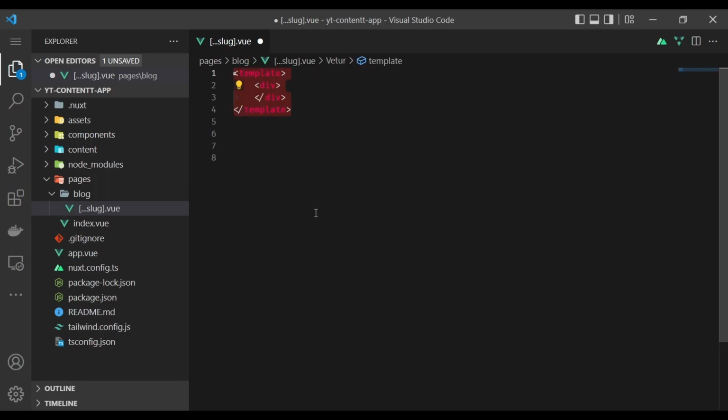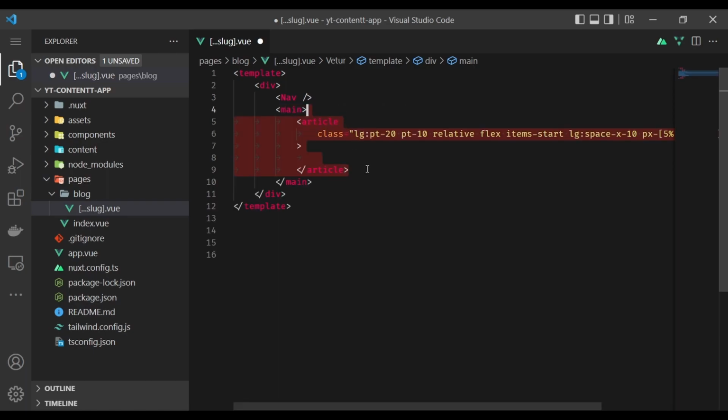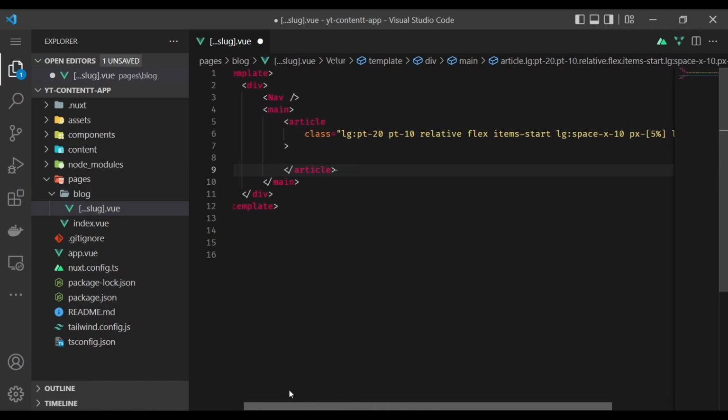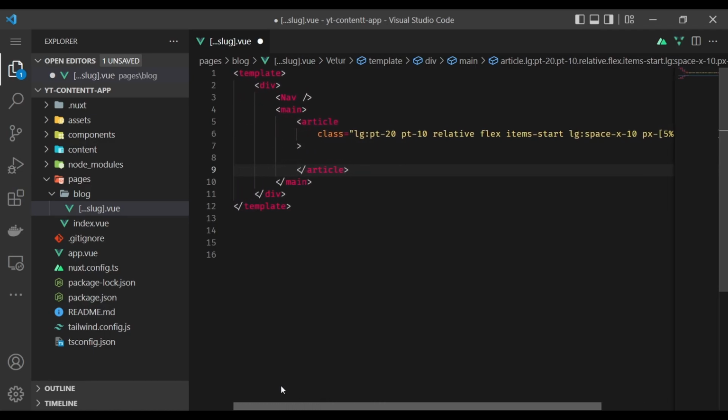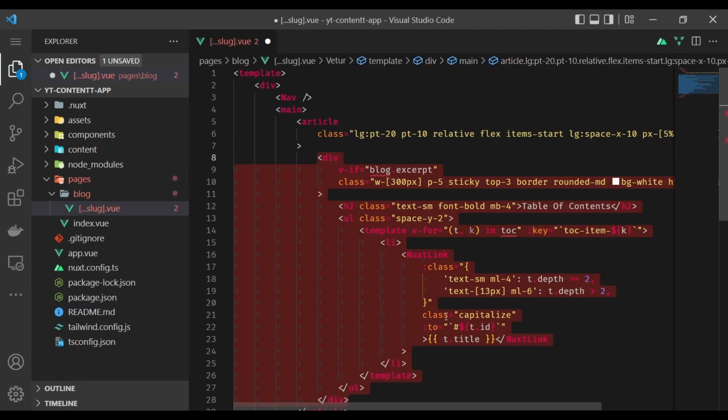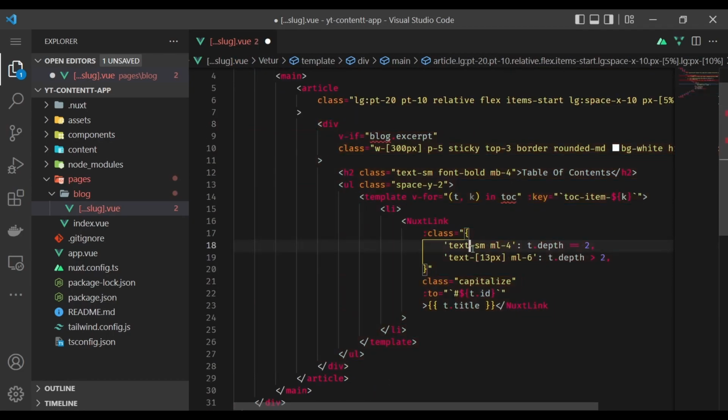So we're gonna add our template and then the navigation bar. Then we're gonna add our main tag, and within this main tag, we're just gonna create an article element and add some styles to it. Within this article element, I'm going to create the table of contents, and this will only be displayed on larger screens.